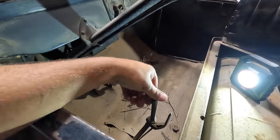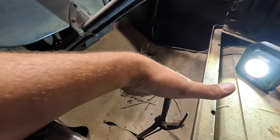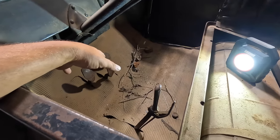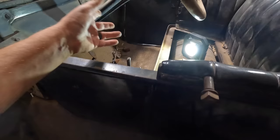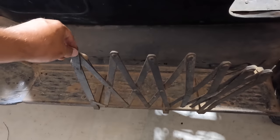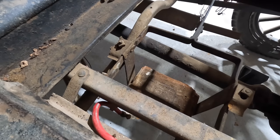The e-brake is for starting it. All the way on, it holds down your brake pedal, and it engages or disengages the clutch. Unfortunately, the brakes do not work on this. So that's something we will have to figure out. This right here is for a gas can to haul extra gas. And over here is where the 6-volt battery goes. There's a lot to this.